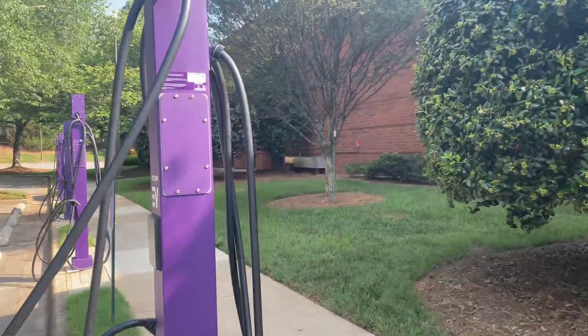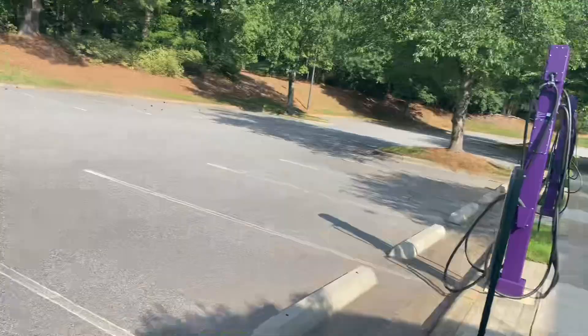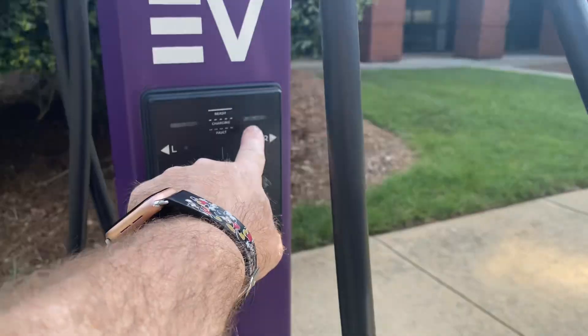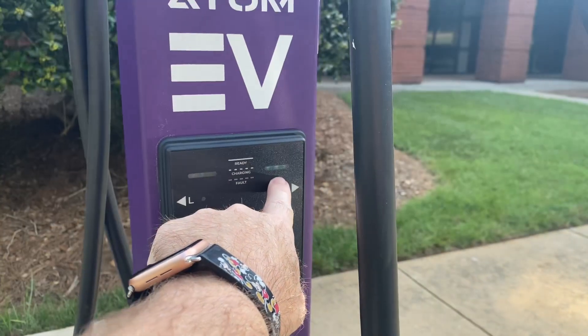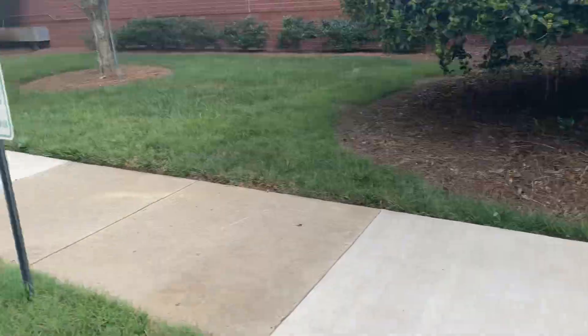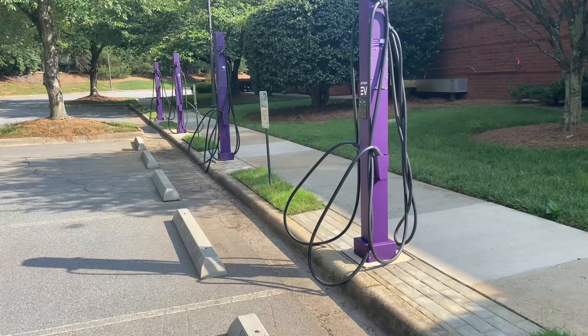This time when I pulled in and connected, this post only had lights on one side. The way it works, there are lights on either side, so I noticed that's new — I guess this one is out for some reason. Sometimes you'll come by here and they'll all be out because they're doing some kind of upgrade. This is their offices.